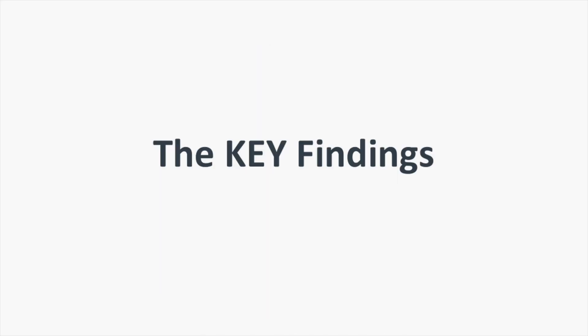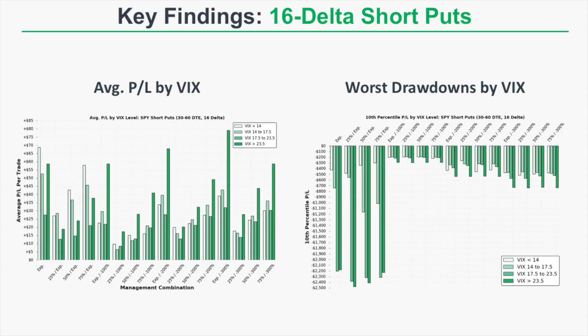Let's quickly summarize the key findings. The highest average P&L by VIX level has historically lied with high VIX entries combined with a large profit target and a loss limit — so selling options in a high VIX environment and taking losses has historically been beneficial, since the worst drawdowns have occurred in those environments. While we see attractive average P&L for the profit and no-loss-taking approaches in low VIX environments, I would never advise selling puts without any protection and not taking losses, as future disastrous trades could drag down these results.